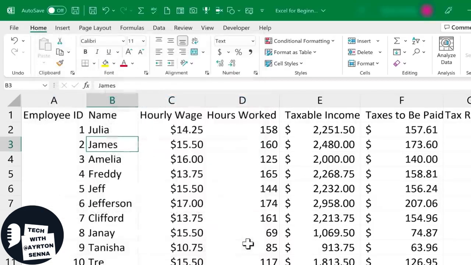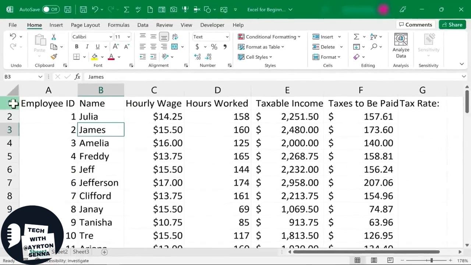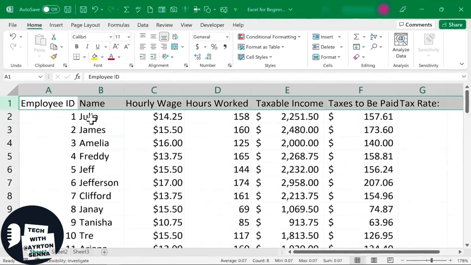I'm going to cancel, and let's look at some other ways that we can format our data, and especially let's look at how to format columns and rows in Excel. Let's say I want to format this entire first row so that everything in that row is bolded. I think that's a good idea in this case because I'd really like to set apart that row so that people can tell it's not really part of the actual data. These are column titles or labels.